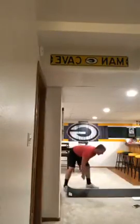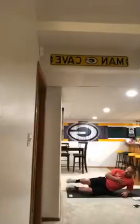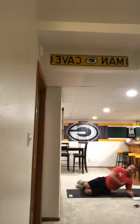All right, third circuit. Side hip lifts, both left side and right side, 30 on each. Then you got sit-ups. Then you got American twists, all right? American twists or Russian twists. So, side hip lift. Stack the feet, or you can bend the knees. Easier modified, obviously more challenging.